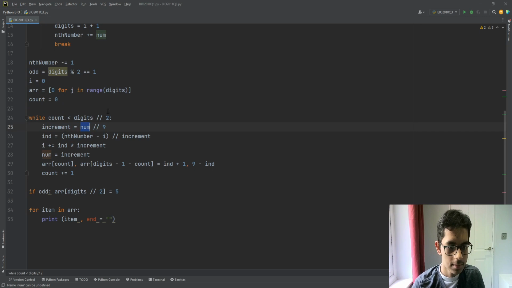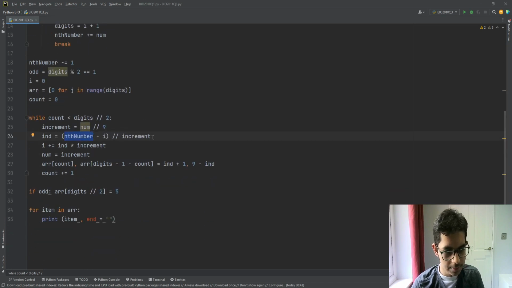Num is all the possible ones of that particular length, and increment is 1/9 of all of them, so just dividing by 9. Now, i is the index, and I'll come to what the index does slightly later. And the nth number is the input number minus i, divided by increment. So this code is recursive. What this does is it finds which index within the particular length of digits our number falls into.